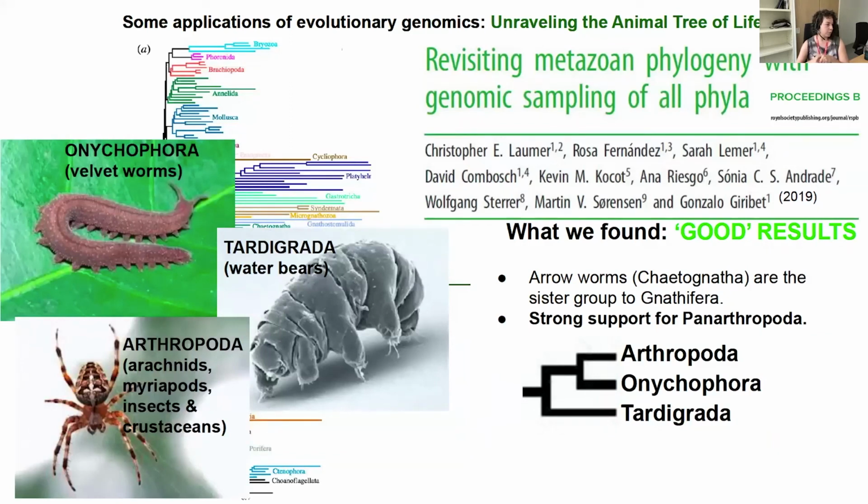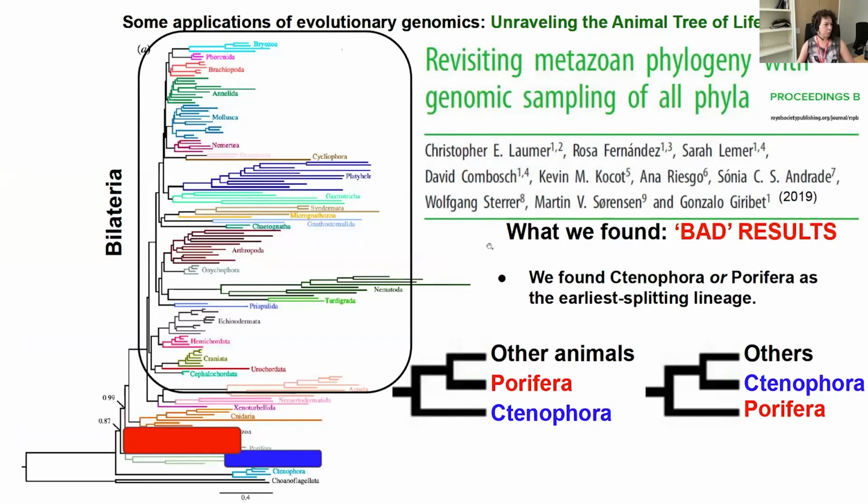Another point that we were happy to find was the interrelationships of arthropods, velvet worms, also called onychophorans, and tardigrades. Why is that? So this is the traditional hypothesis: arthropods as the sister group of onychophorans, and then tardigrades as sister group to the other ones. However, many different analyses have recovered arthropods as sister group to nematodes and other nematode-like phyla, such as nematomorphs. And what we recovered with strong support is this traditional view of arthropods as the sister group of onychophorans, which also makes sense from a morphological point of view in terms of segmentation and so on. You have here the velvet worm, and you can see the resemblance from a morphological point of view with arthropods, myriapods, for example, and so on.